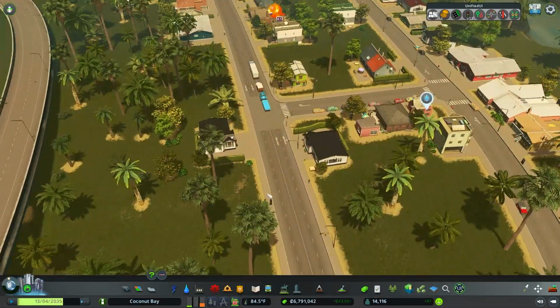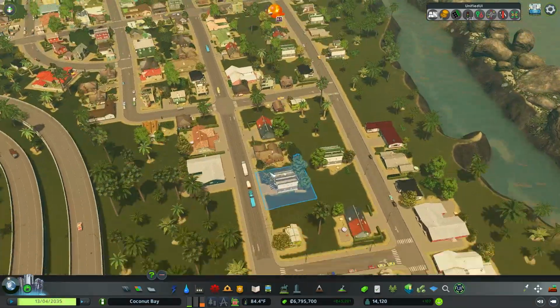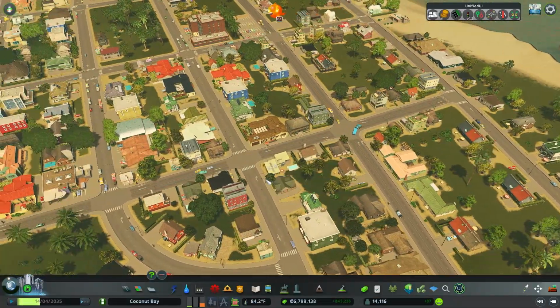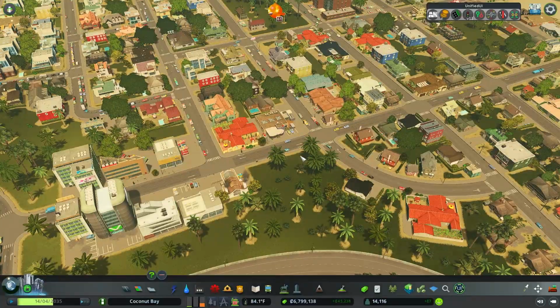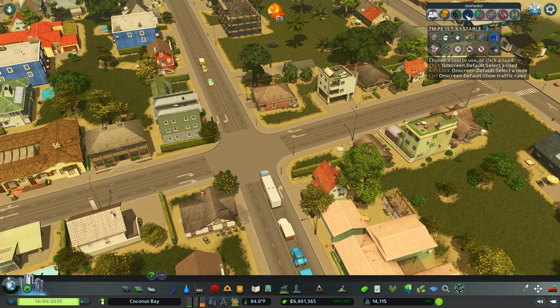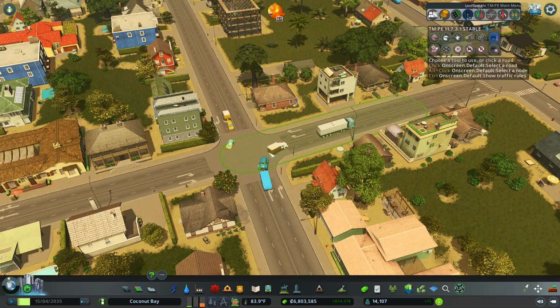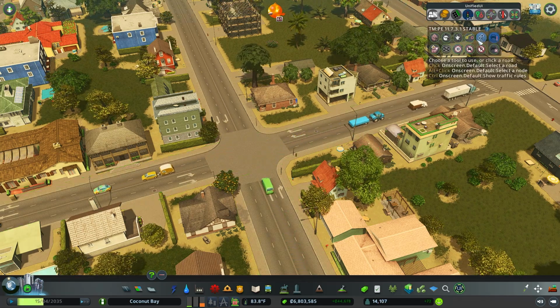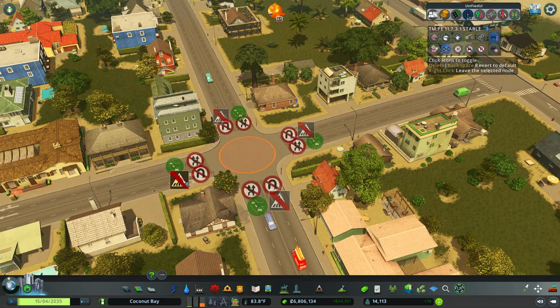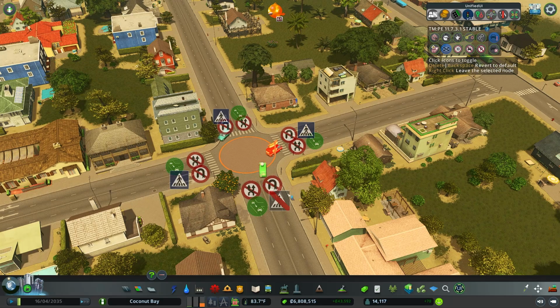Oh, you can see that it got rid of the crosswalks here, and right here and here. So I think right here we are going to put in... Let's go ahead and get our crosswalks back in. Let's get all of our crosswalks in here.